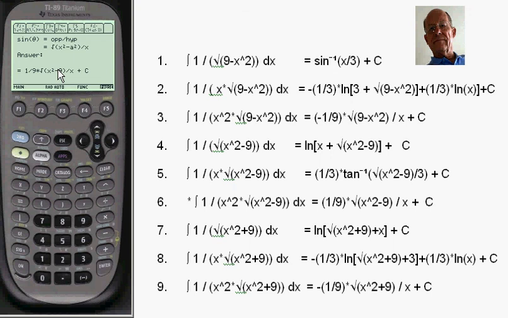I know calculus, okay? And when you've spent 25 years of programming every single character in a problem step by step, you learn what it can do and what it can't do. Notice in this case we have 9 minus x squared, and look at the difference in answers. And the answers are more complicated than the function. And of course the function holds all the information in calculus. If it's not in the function, calculus will not pull it out of it, such as velocity or acceleration that they brag about it that it does.